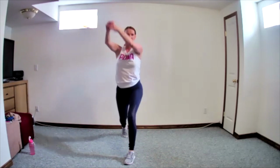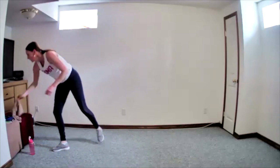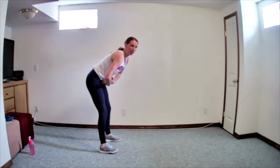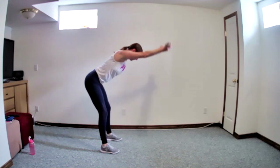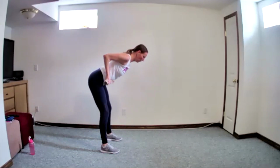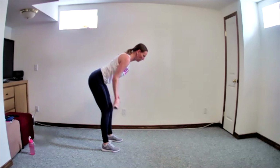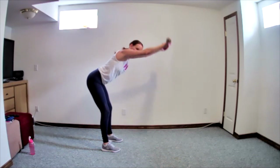Next one is that underhand row. So grab your towel, palms facing up. Push your hips back. Bend over with a straight back. Here we go. Roll up, elbows up, then long arms overhead. Row. Overhead. Little squeeze at the top here in that row.